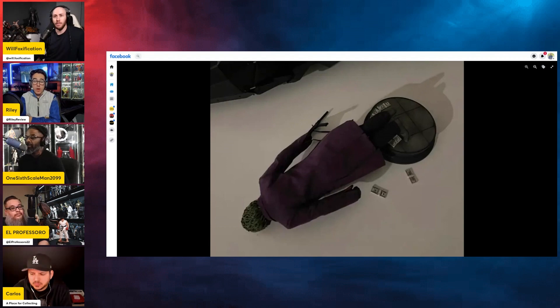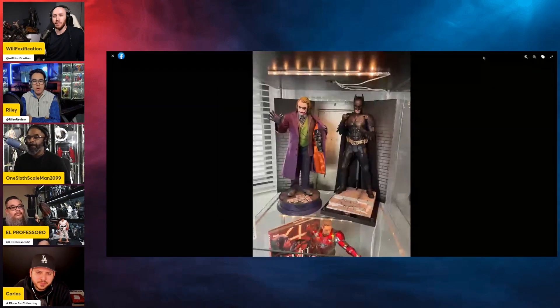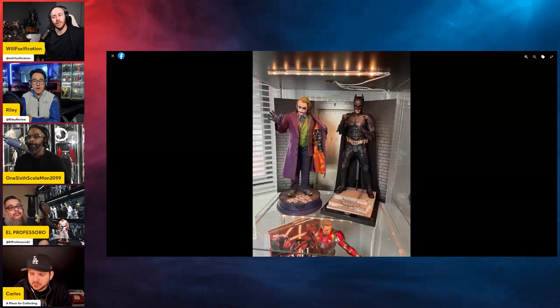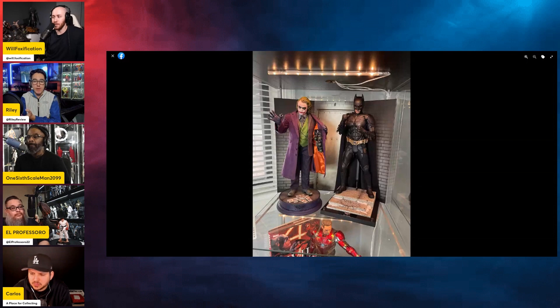For the Batman one coming up in a couple months, that's one where I feel like I'm going to pose a lot more and do more dynamic poses, so I'll be a little more worried about it falling. People have thought about just getting a separate base. I'm more so waiting for mine specifically to judge it, because I've seen some posts saying the magnets are a little weak and others saying it had zero issues, hasn't fallen in five months.